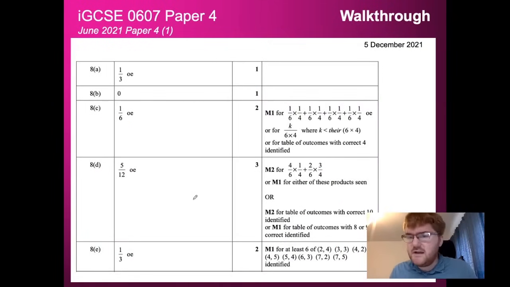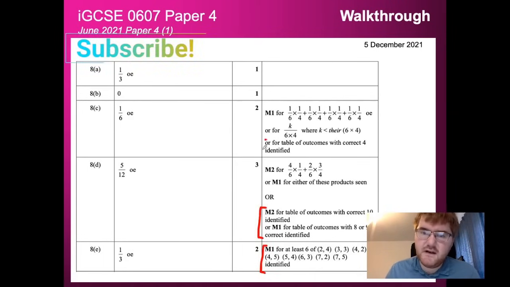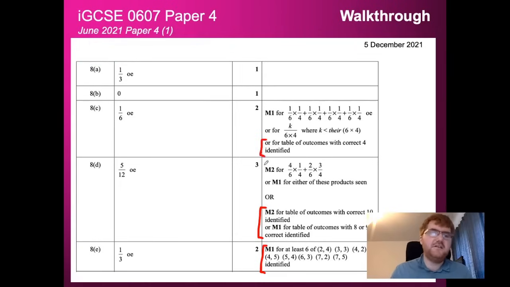You can have a look at the answers here as well. They've done it in a kind of different way. In the top mark scheme, I've taken this approach down here. This approach is kind of the same for both questions. So I've used this idea of a table of outcomes. And notice this OE, if you're not familiar with this, means or equivalent, which means if you wrote the answer of 2 over 12, you'd still get all 2 marks.